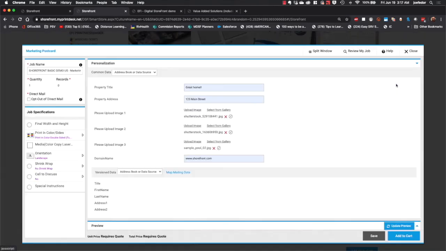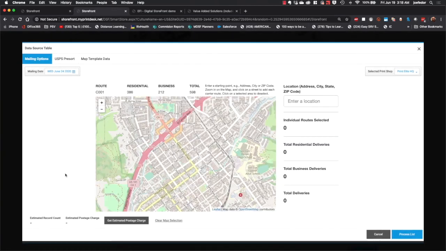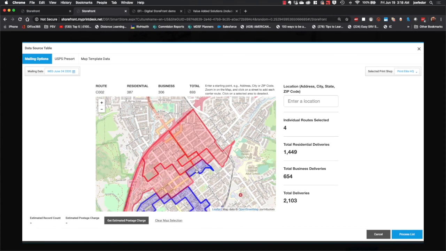Another option that I could have used here would have been to use the Every Door Direct Mail feature that's available through the EFI VDP module. So here with the Every Door Direct Mail, or EDDM, feature with the EFI VDP module, we see this map come up where this would allow your customer to click and choose the various postal carrier routes that they want this mailing to go to.